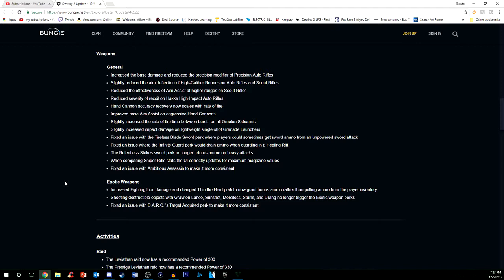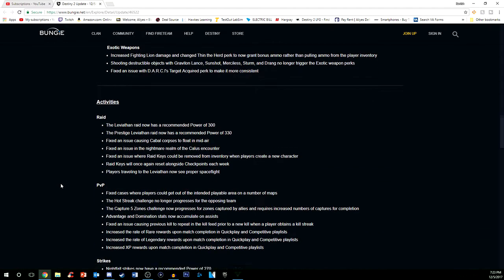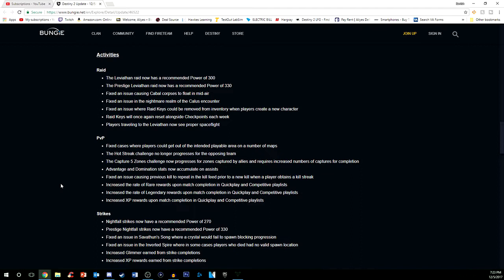Moving on to the activities, first they have the raid. So the raid is now recommended power of 300, up from 270 I believe, and the prestige version is up to 330 rather than 300. Fixed an issue causing Cabal corpses to float in midair. Fixed an issue in the Nightmare realm of the Callous encounter, which is, I guess, like a cheese, I think it was. Fixed an issue where the raid keys could be removed from inventory when players create a new character. Didn't know about that. Raid keys will once again reset alongside checkpoints each week, so use them while you got them. Players traveling to the Leviathan now see proper spaceflight.